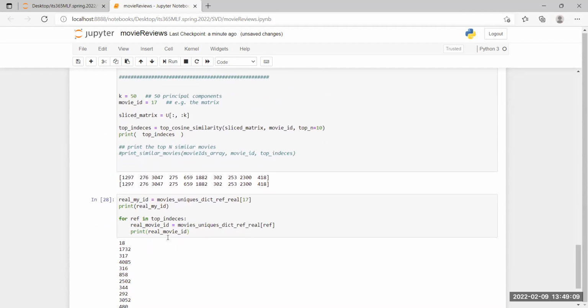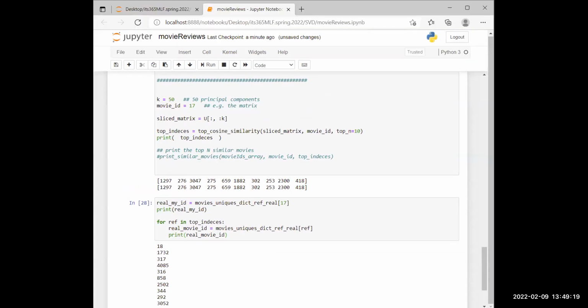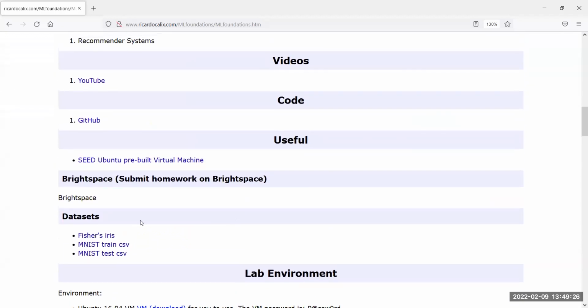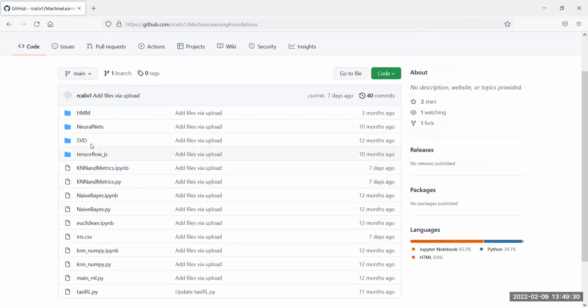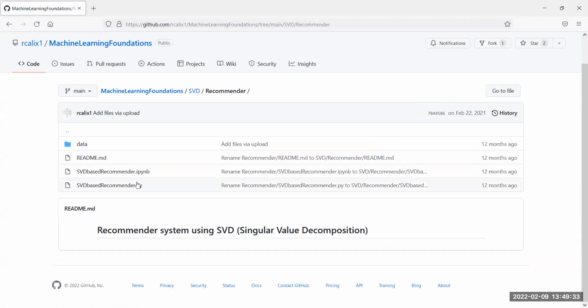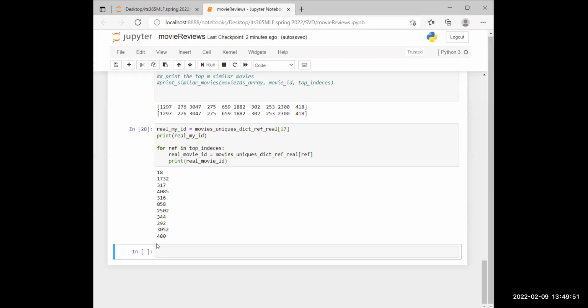Any questions? So the code is, as I said, on GitHub. So let's go over here. The actual finished code with all the details should be on the GitHub under SVD recommender. So you can play with that. The script is basically the one that I was doing today. Or otherwise just finish it up here. But the last part for you to corroborate would be, if you pick a romantic movie, then these should be romantic. If you pick a sci-fi movie, these should be sci-fi. If you pick a comedy, these should be comedies. And then you'll get a sense for whether or not it's working.